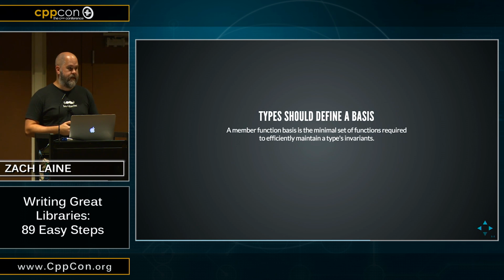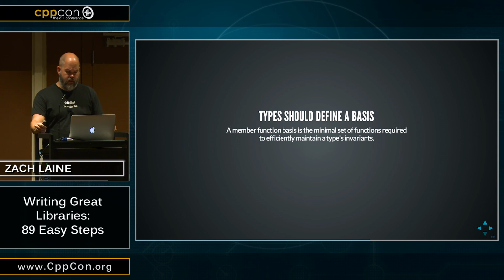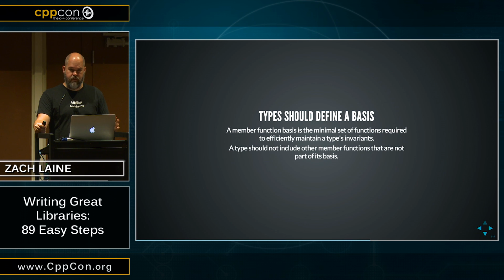Type should define a basis. So a basis is a set of member functions, which is the minimal set of member functions that you need to maintain the invariance of your type. Okay. So that means you don't include anything else that is a function of the basis or that is outside of the basis, okay?